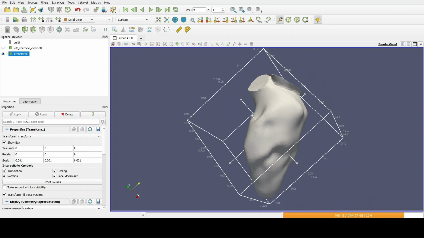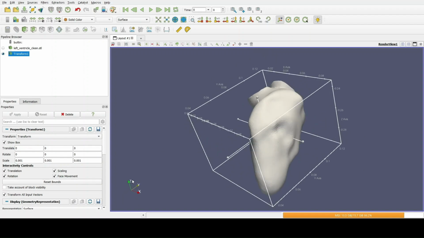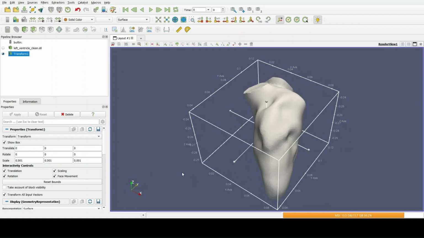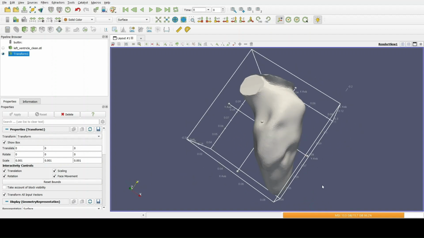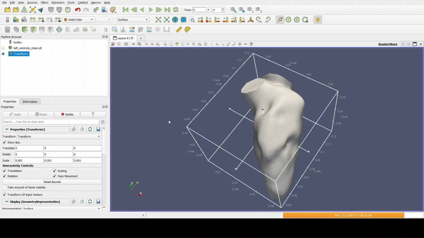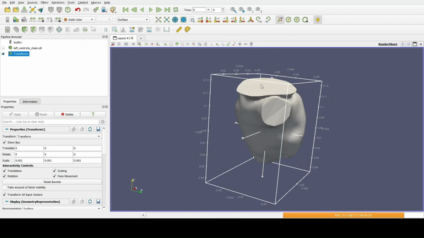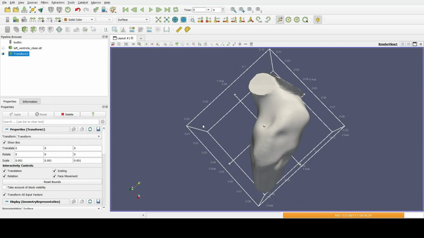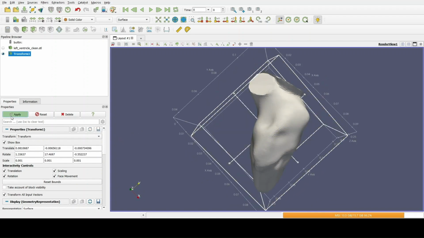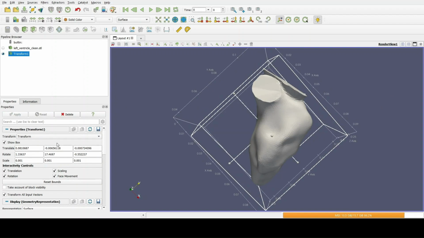So we have that. And then you also have to align this left ventricle with the Z axis. In our case, we want to have the Z 0 plane, the X 0 plane here. So you can play with this by rotating it, translating it here using these values for translation.